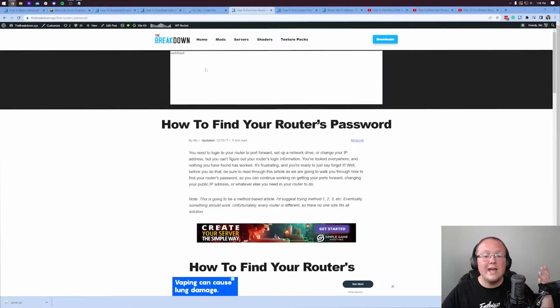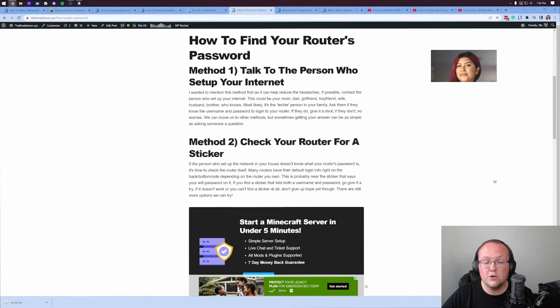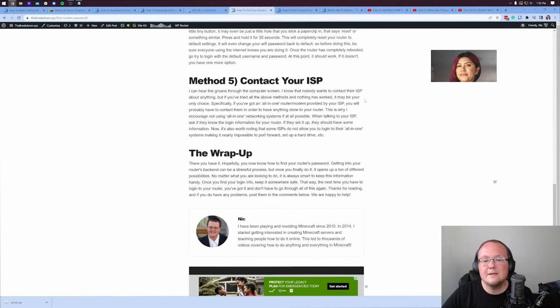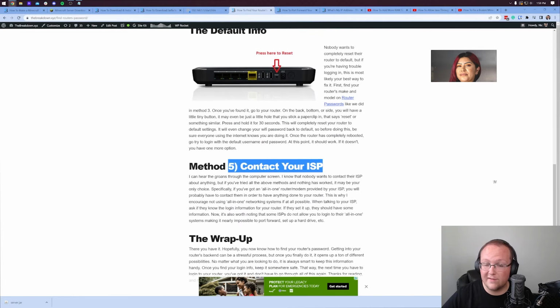How do we find that? Well, we have a link in the description here, and note this is different than your Wi-Fi password. This guide goes over everything you need to know, giving you different methods. Method 1, 2, 3, 4, 5. Start with method 1, that's the easiest, then work all the way down to method 5 to find your router's login information. Most people, by the way, find it by method 3, if not 4. No one wants to call their ISP, I get that, but sometimes it does resort to it.